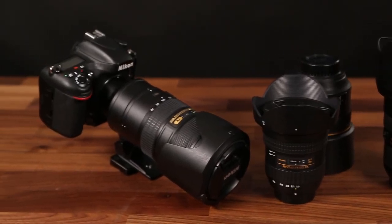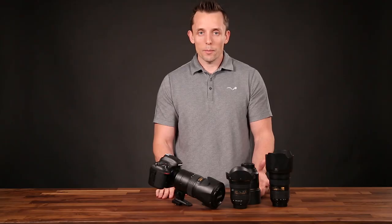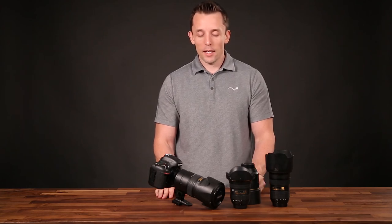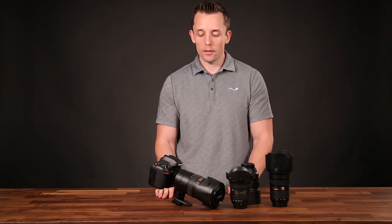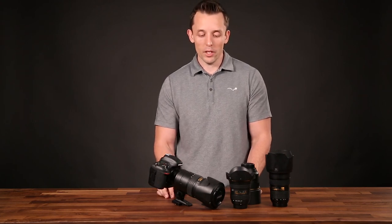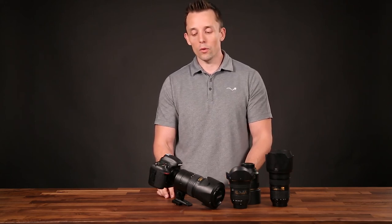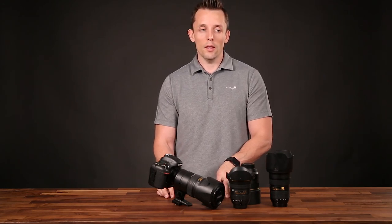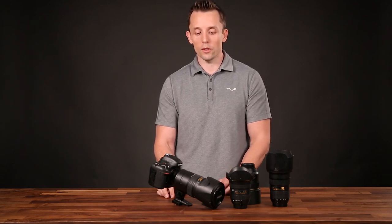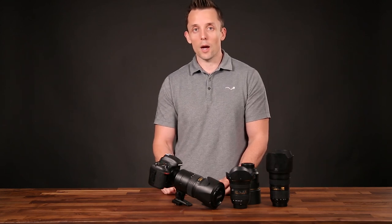So those are the four main lenses that I use, paired with my Nikon D600. I get a lot of questions about my gear and I hope this helps answer some of them. In the near future I think I'm going to switch to the Sony system. The Nikon has treated me well from a photo standpoint but it's infuriating from a video standpoint, which is the main reason I'm thinking about switching. Sony has leaped over Canon and Nikon with their in-body stabilization and video tools, while still delivering superb still images. Hopefully that helped — if you have any questions, please leave them in the comments below.